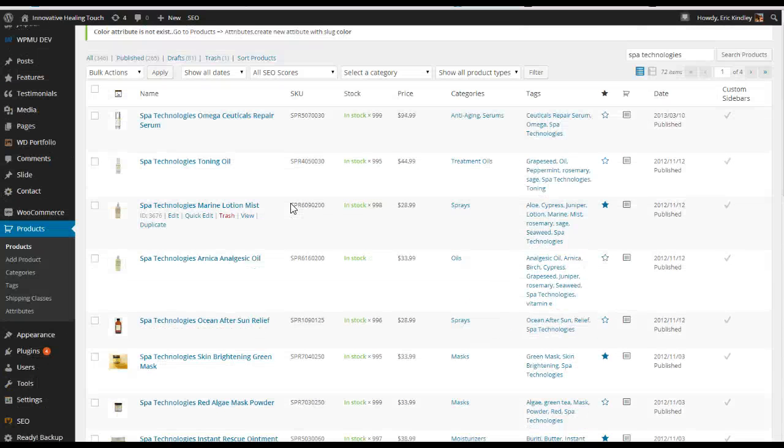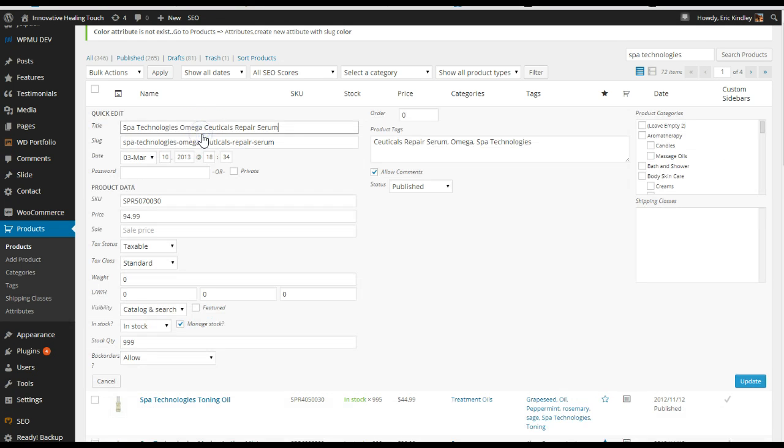Now, there are plugins that you can buy that will allow you to do bulk edits of pricing and wholesale pricing and so forth. But if you want to do it yourself, the way to do it is to do the quick edit. And of course, you see that we've changed the pricing. We had a sale price in there. And instantly, don't get alarmed, folks. Once you put a sale price in, it is that way until you update it.